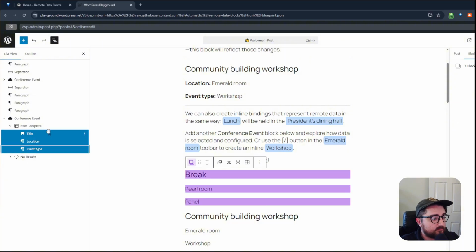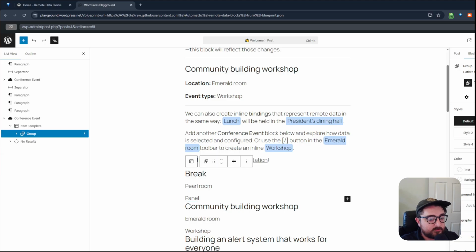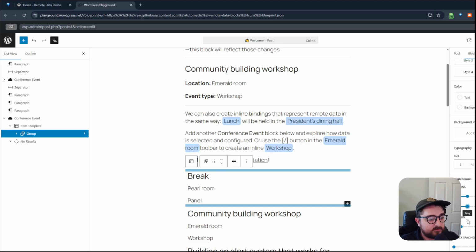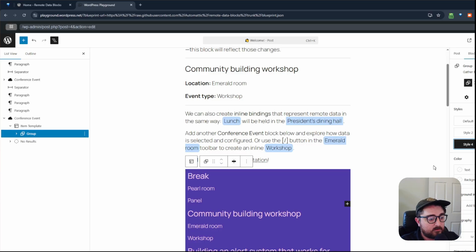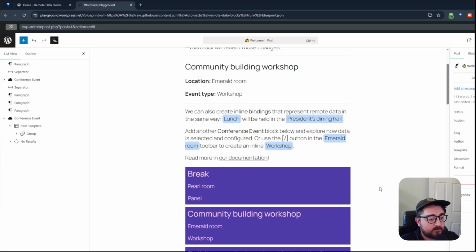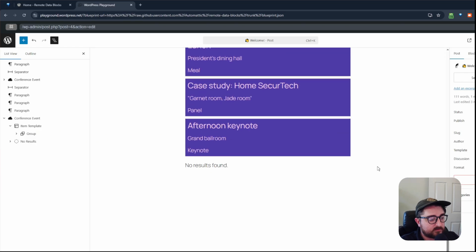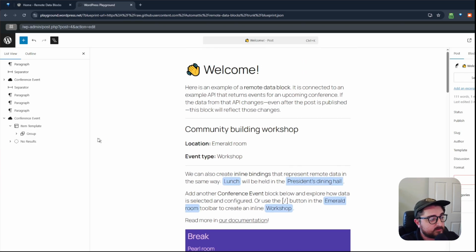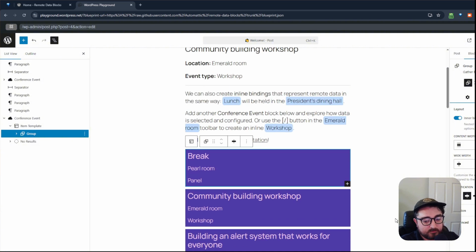We could just quickly add a little bit of styling just to see the difference of these. So we see all the different events in that external API. Hopefully you get the idea that we're accessing data that's stored outside of WordPress from this external API. That's basically the idea of these remote data blocks. That's basically all I wanted to cover in this first intro video of the concept behind how this works and why this might be useful.